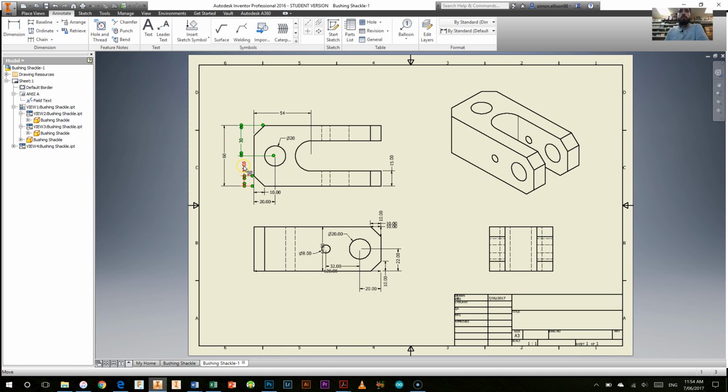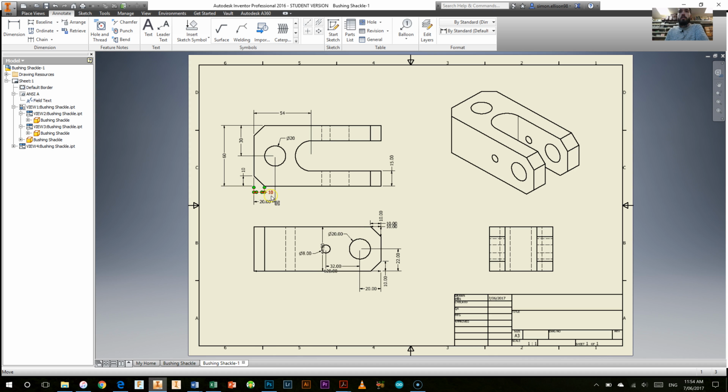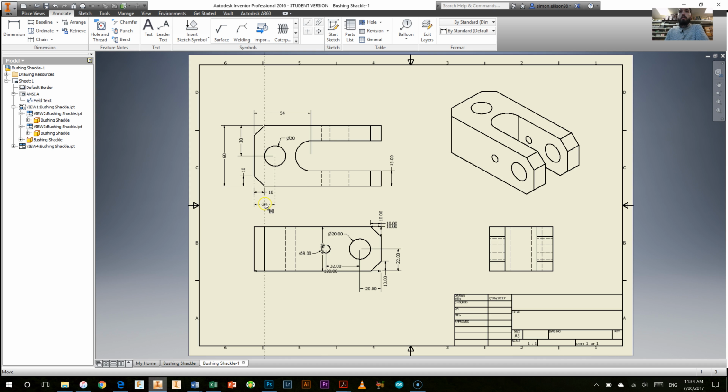Alright, just going to do these last few down here. Start with the precision first, then I'll adjust how they look. There we go. Okay, now 20 there. There we go, it's looking a bit neater now. And my end dimension here. One last time, precision. And positioning. There we go. So all those dimensions look quite nicely spaced out now and accurate.